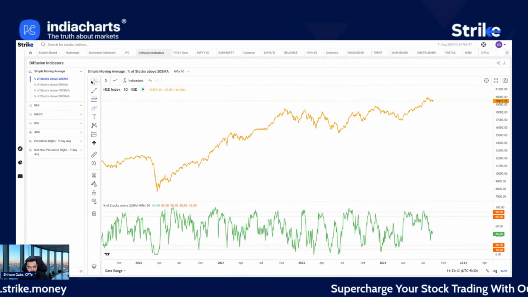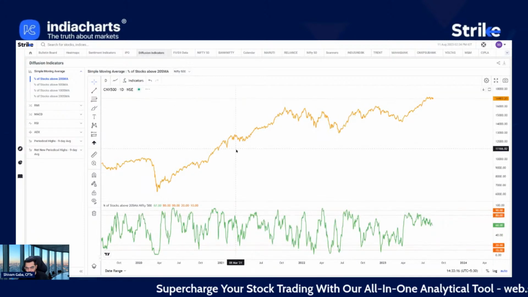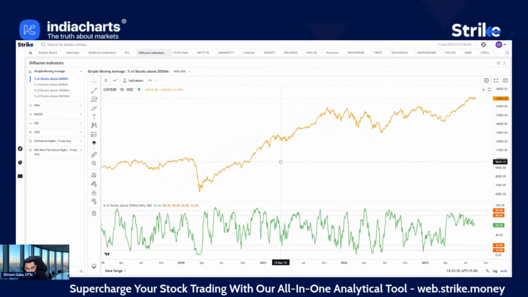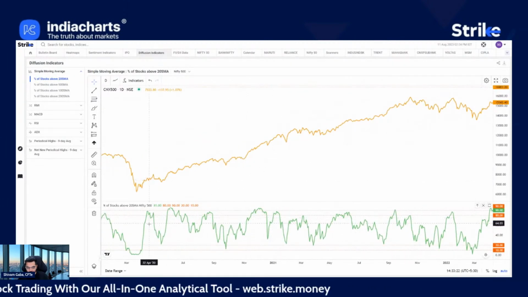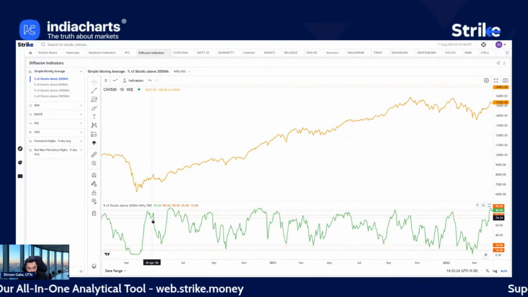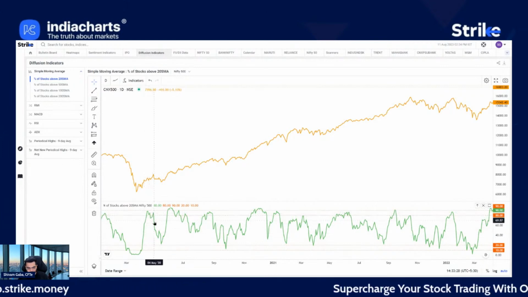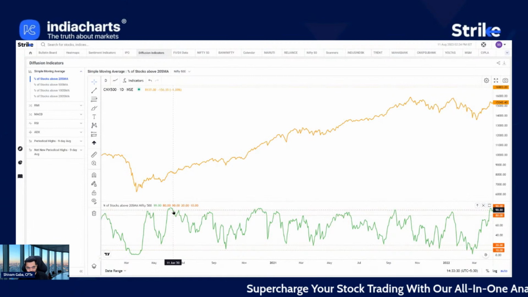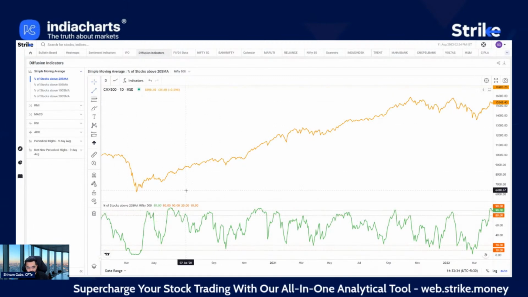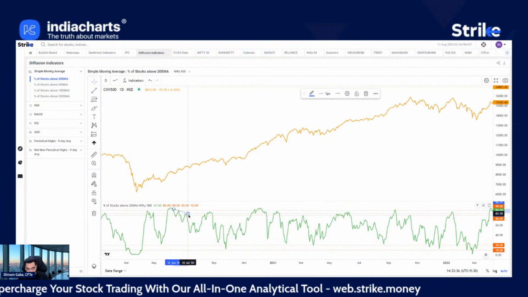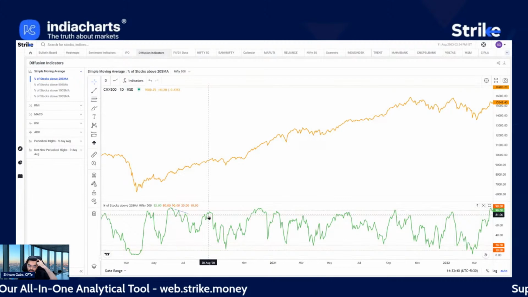So I'm coming back to the 20-day, which is a fairly short term indicator. So the 20-day average is a good indicator for short term trend. So you can see here proper cycles. The indicator goes above 80 or so, and then we get a small pullback, 80, and then again a pullback. But the only thing is there can be negative divergences like this, and it doesn't mean every time it goes to 80 you will have a market top.